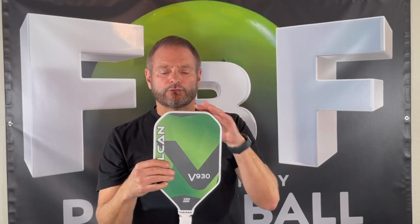Now, Vulcan said that the combination of the core and the surface would eliminate all the dead spots. And it kind of does. The sweet spot's very adequate. It's very large on this paddle. But you can also hit it out here, maybe if you're reaching for a ball, maybe the ball's spinning, whatever, and you can hit it out along the edges and you're still gonna get desirable results. The ball's still gonna go.